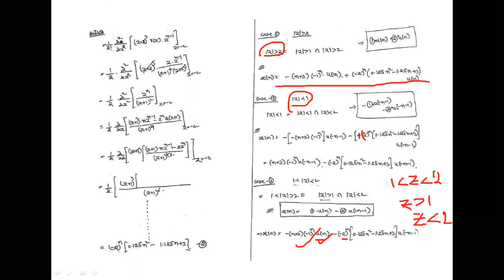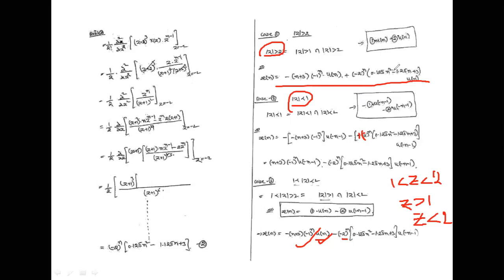See here. 1 with mu of n and 2 with mu of minus n minus 1. And here also within the bracket I wrote 1 with minus of mu of minus n minus 1 and 2 with minus of mu of minus n minus 1. And here within the bracket I wrote the first term multiplied with the mu of n and the second term multiplied with the mu of n. Got it, my dear students? Here is the 1.125.